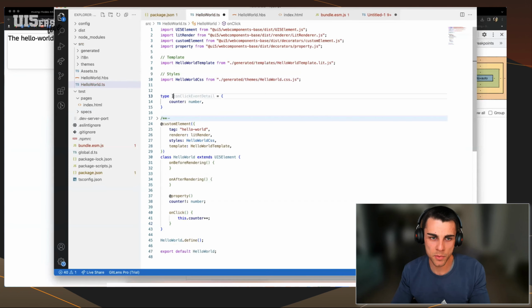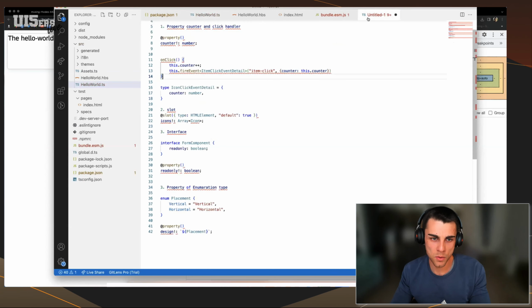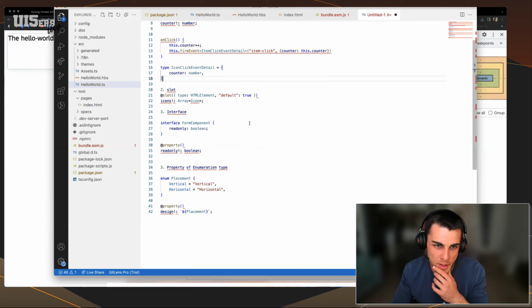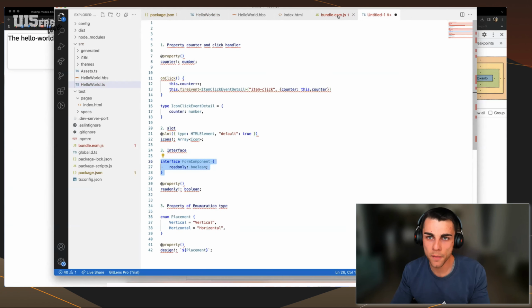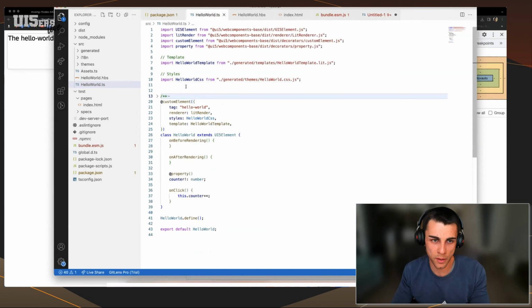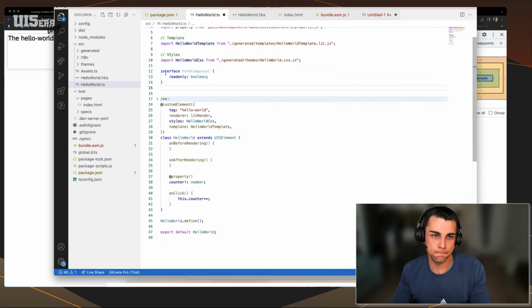I'm racing a bit because I know that the time is short. So let's see what else I prepared here. I have some stuff to show. Yeah, interfaces are something that we use quite a lot. So for example, we have some interface that a lot of components are supposed to implement. It's also a good thing that we use from TypeScript.